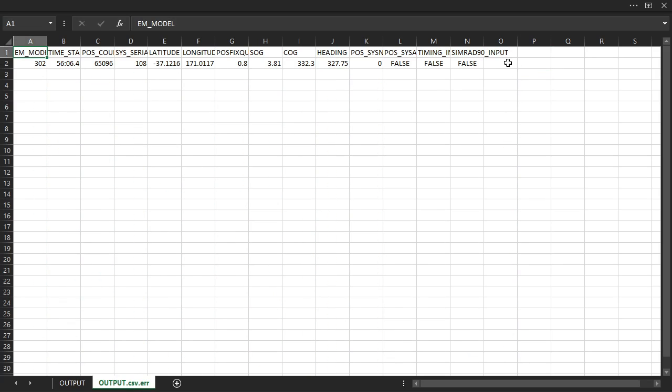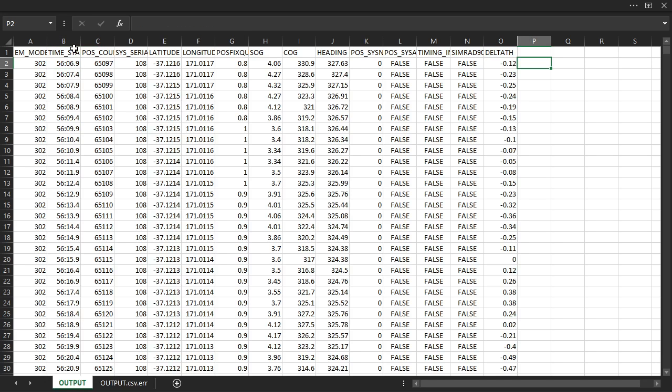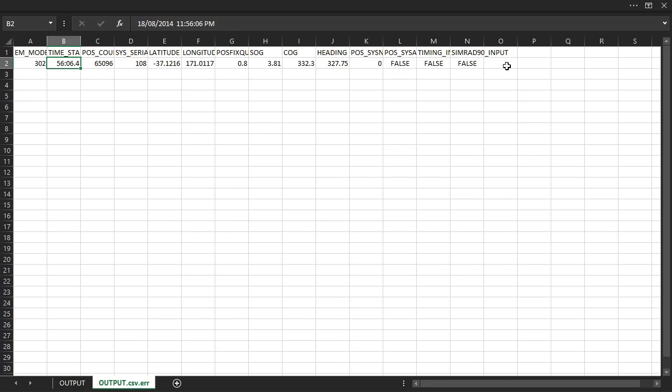You'll notice that the error file has a timestamp of 11:56:06, and the first timestamp in the output file is 11:56:07. So in fact, this was the first record in the file that couldn't be processed because it was trying to access something one row behind.